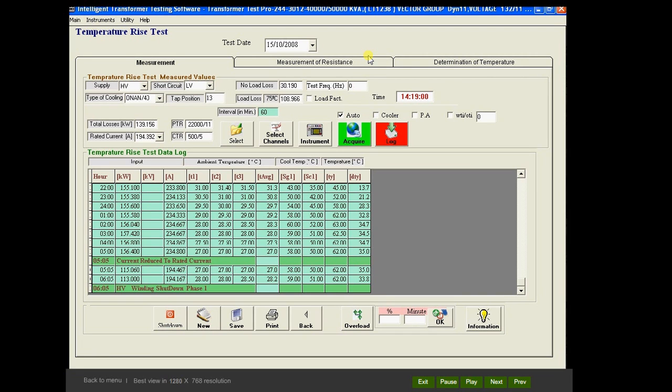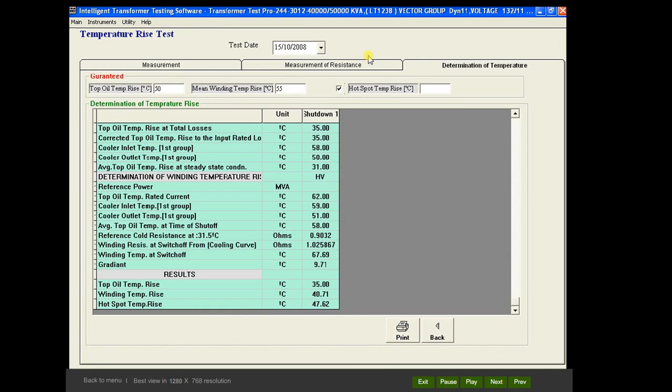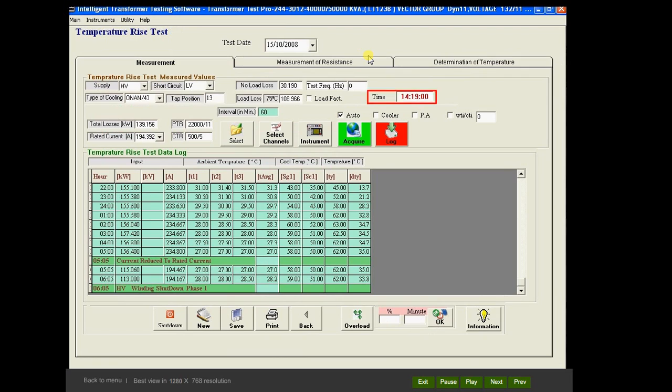Over and above, one has to compulsorily dedicate to note the entire data, draw the cooling curve, and finally do all calculations manually by spending minimum half an hour on it. TTP software helps you to reduce the testing time, calculation time, and gives error-free reports and helps utilize the manpower for other productive work.